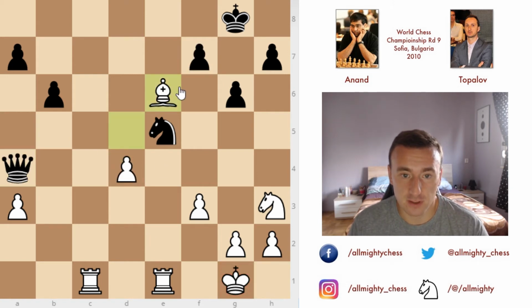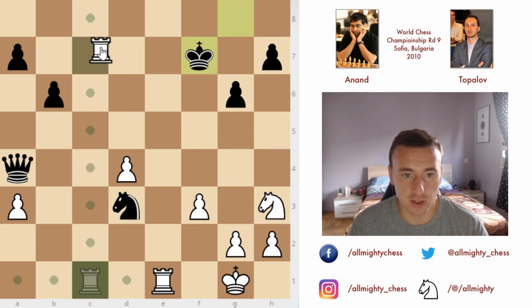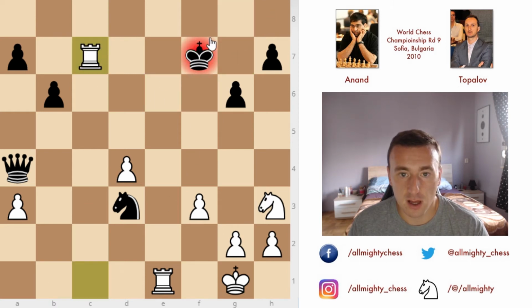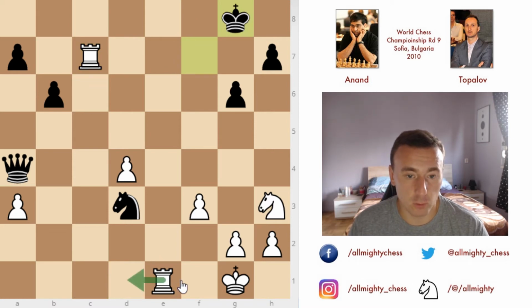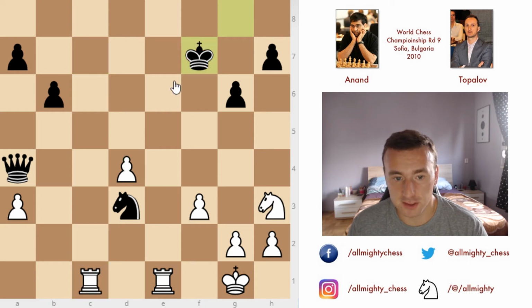Instead of capturing on d4, knight to d3, you have this bishop to f7, and then black needs to go on g7, because after king captures here, you have rook to c7 check, king goes back to g8, and then this rook can actually move away, and black can just continue with the game.